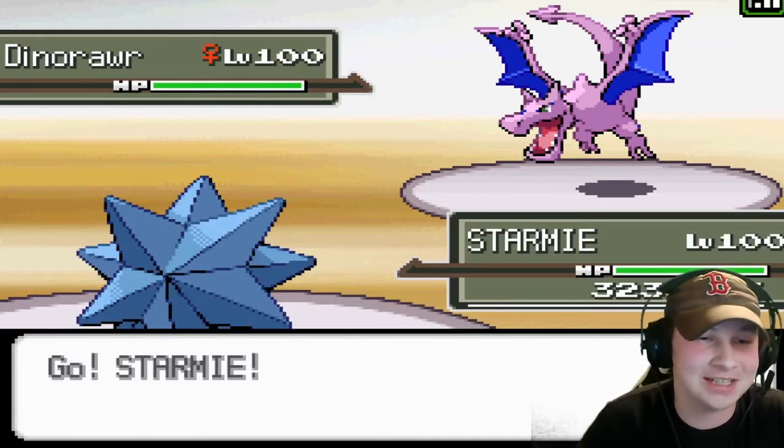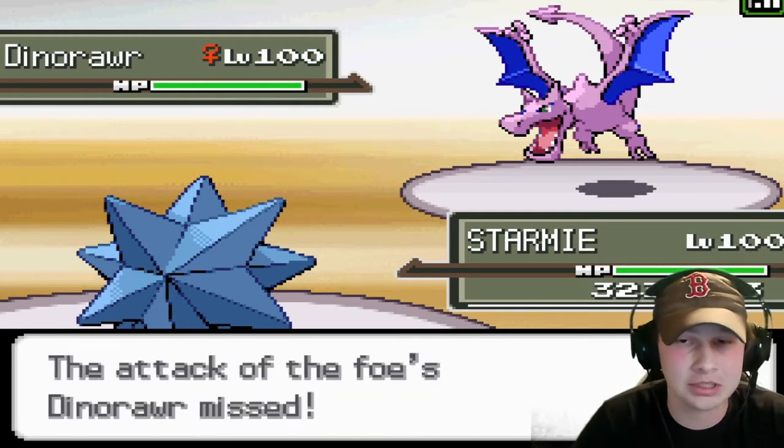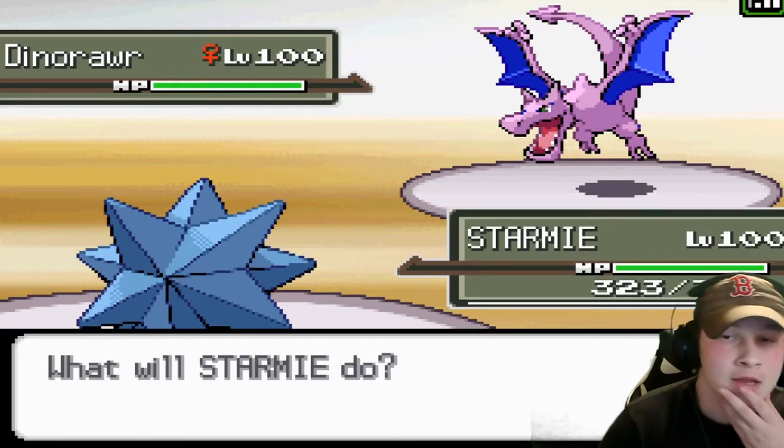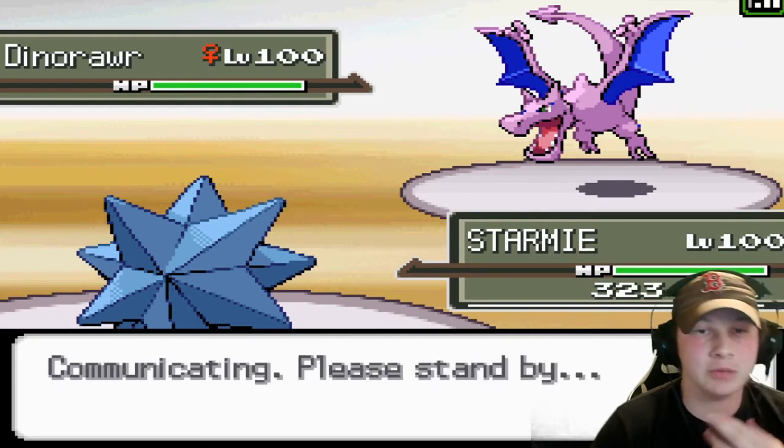Look at the old Gen 4 shiny sparkles, too. This is so cool. I feel like I went back in time. We're gonna Stone Edge. Oh, we're gonna see a miss. I apologize, Liv. That sucks. But yeah, I'm gonna go ahead and I think I'm gonna just click Hydro Pump.